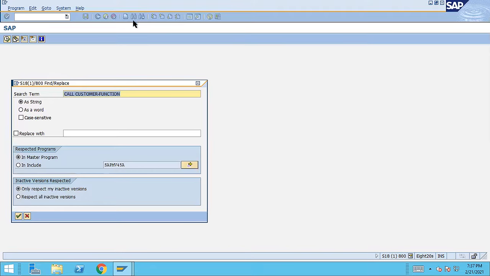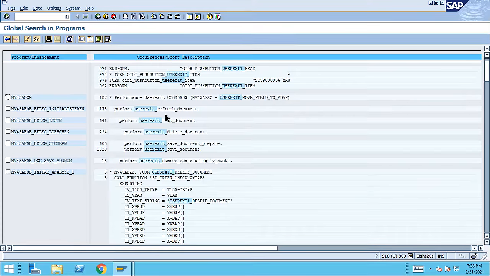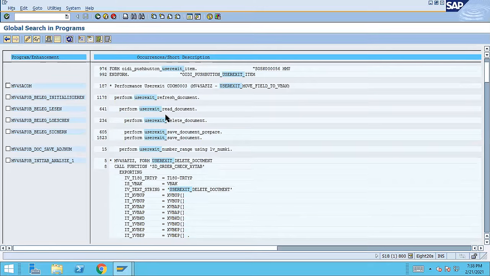Click on this global search tool, and then right over here enter user exit underscore, and just search. So this is how we search for the user exit. This is the first method. I will show you some different methods. Based upon your convenience, you can use whichever method you like in order to search for the user exit.